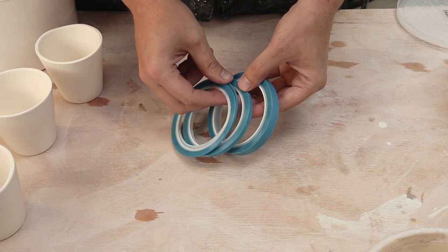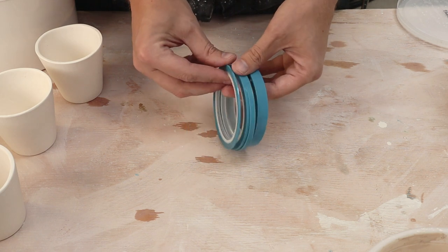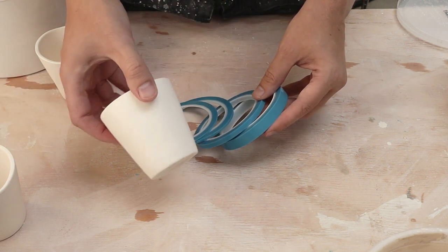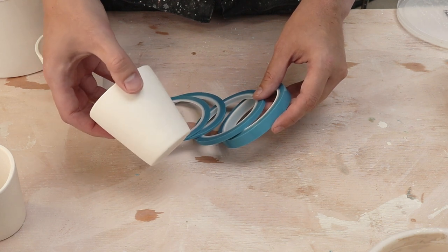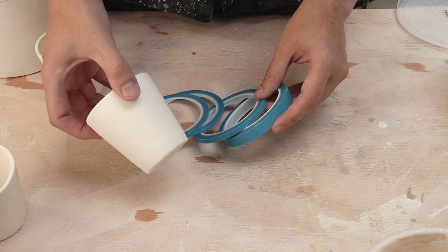Here is the tape I got - a variety pack that comes in a bunch of different sizes. This one here is the thickest down to very, very thin. The idea is you can put it on the pot, glaze the whole pot, and then once the glaze is dry, remove the tape, which selectively removes glaze wherever the tape is. This should give us a pattern effect between where the tape was and was not in the glaze.